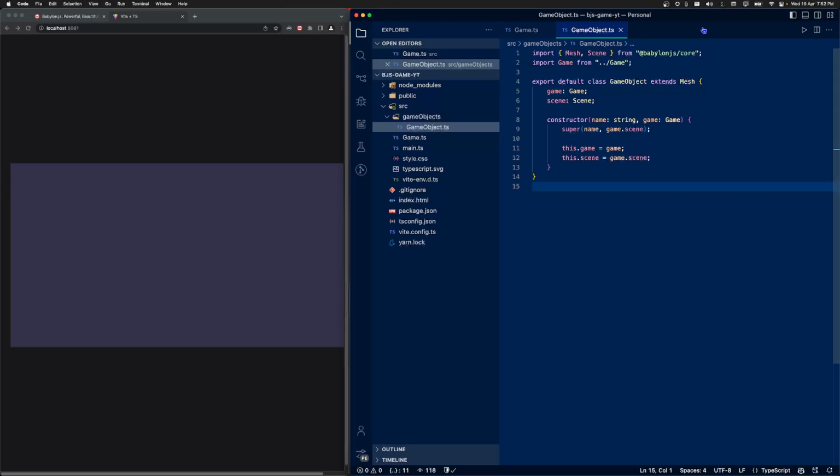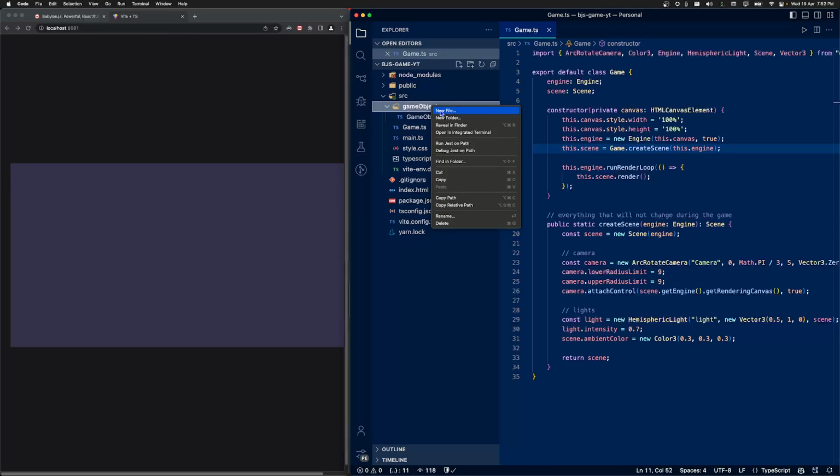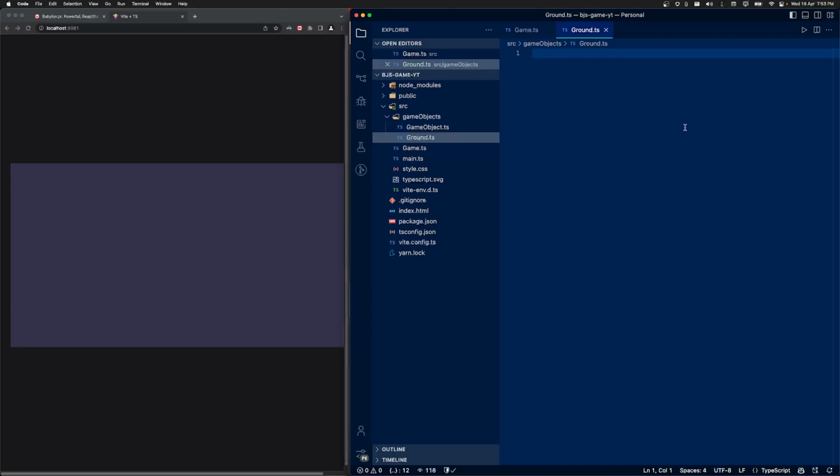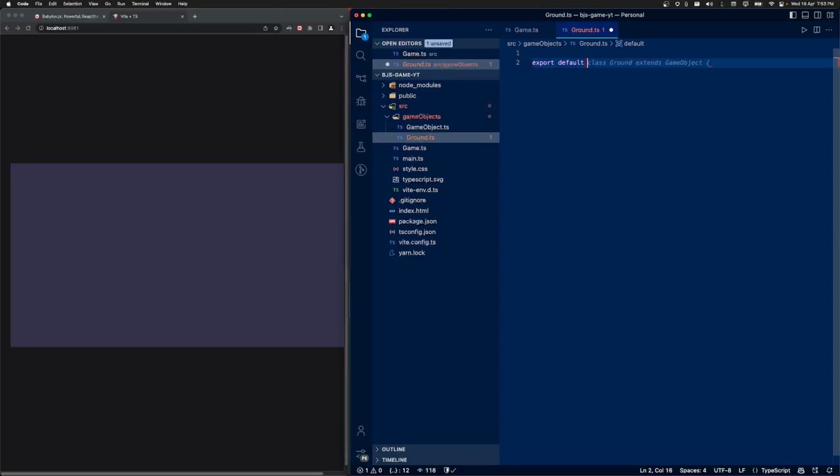And why not create our first game object, that is going to be our ground. Ground. In future, we'll have another class called Level, which will create our base level ground. But for now, let's just have a ground. Export default, perfect, which extends GameObject.